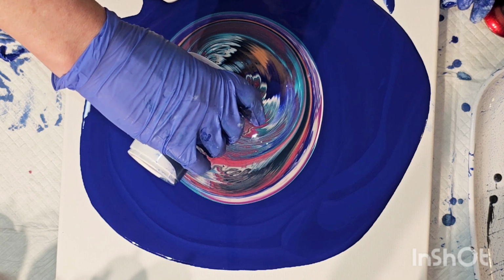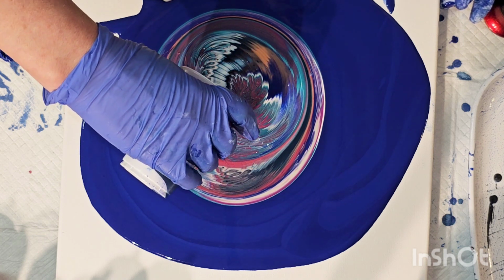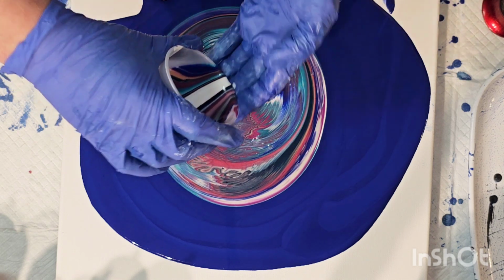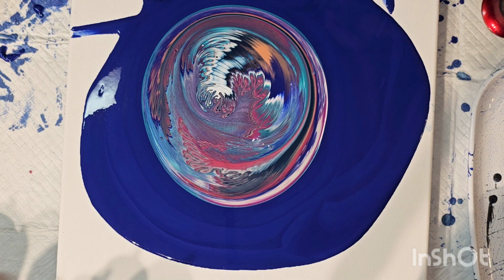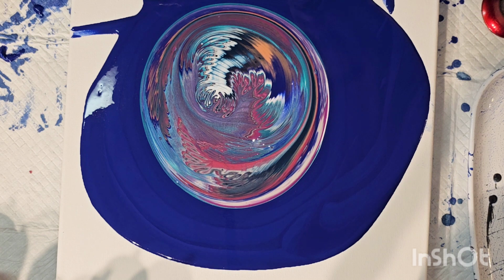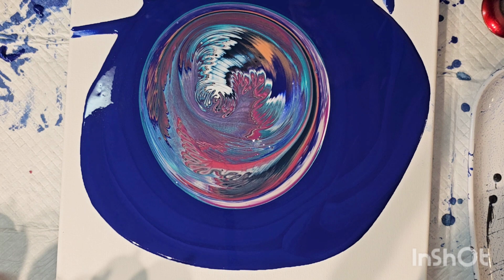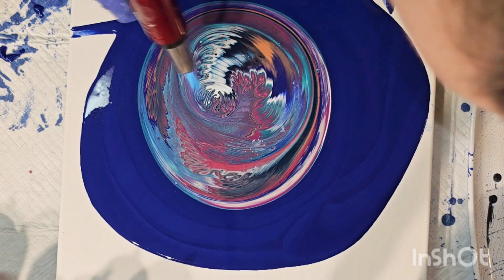And my white mixture is kind of coming out off center. Tried to keep it from dripping. I don't know if I was successful or not. Oh man, there's still so much of my white mixture in there. Dang it. And if I do anything now, it's gonna look weird. I better not. So this color combo is interesting.